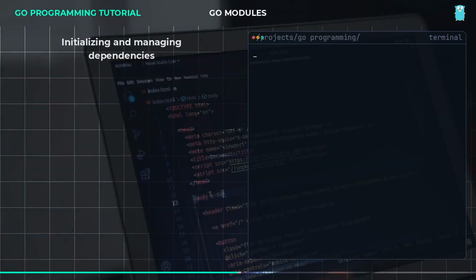Now that we've seen the challenges of code duplication and dependency management, let's explore how Go modules can help. Go modules are the official dependency management system for Go, introduced in Go 1.11. They allow you to declare and manage dependencies for your project, making it easier to track and update dependencies. By using Go modules, you can simplify your project structure and improve maintainability. To get started, you can initialize a new module using the command shown here.